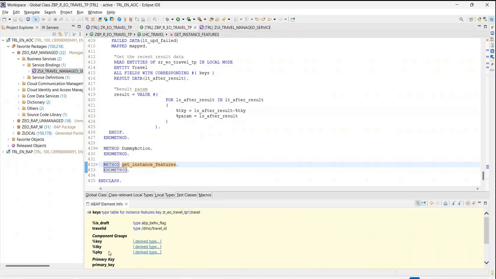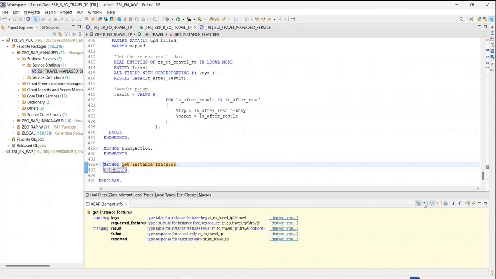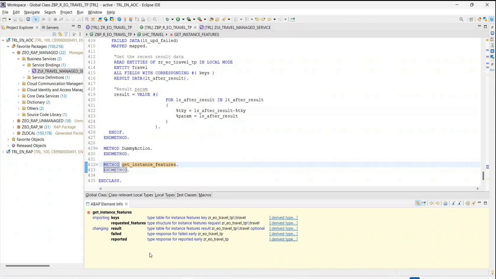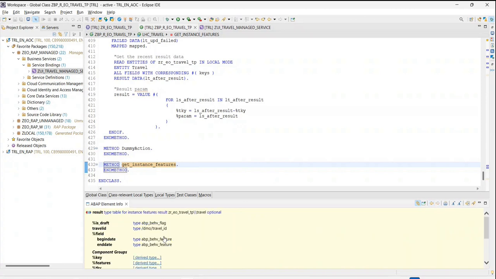If I go one more step back, in the requested feature, I'll say begin date and end date, because these are the only two fields, right? And in the result, you would be passing, for this travel ID, what should be the behavior. This is where you would actually be implementing the logic, what you have to do.